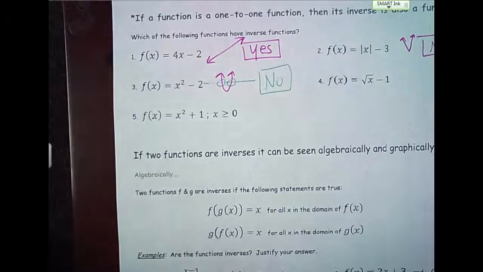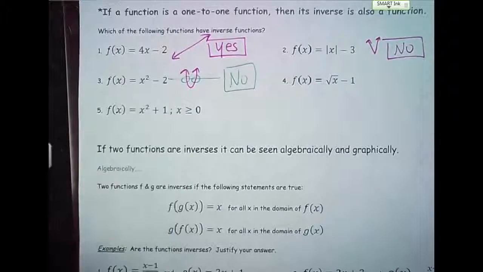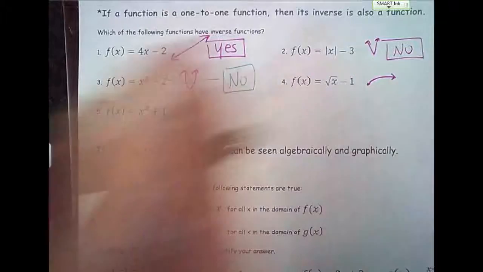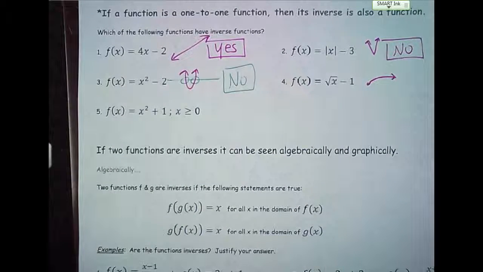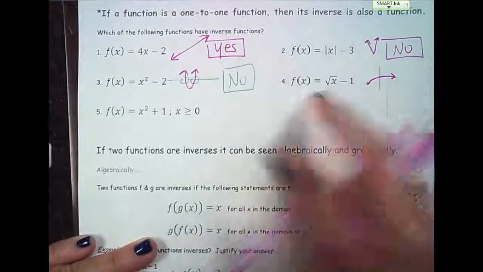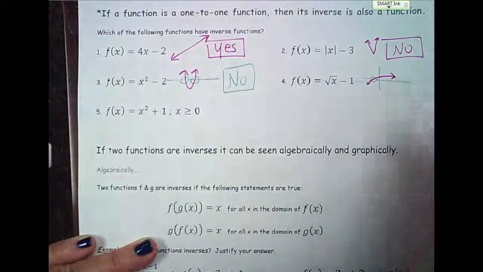What shape is the square root picture? It's the hill. Excellent. Out 1, up 1. Out 4, up 2. Remember? It is a function. Is its inverse a function? Would this pass a vertical line test? Yes. Would this pass a horizontal line test? Yes. It passes both, doesn't it? If it passes both, the answer is yes. It's a function and its inverse is a function. Because look, it would pass a vertical test, so you know that it's a function. It would pass a horizontal line test, so you know it's both. So this is a yes.